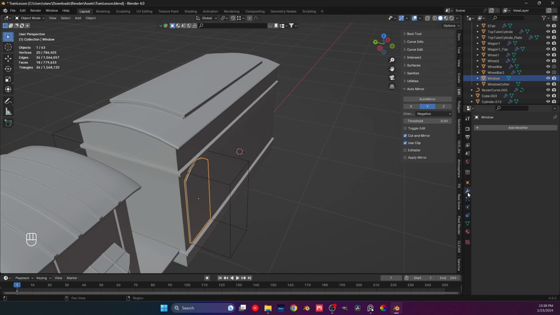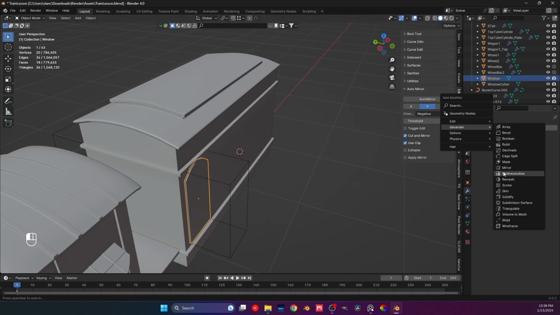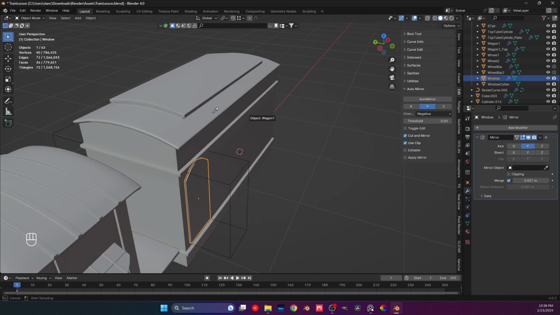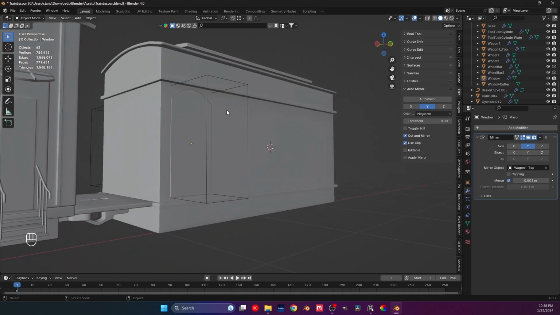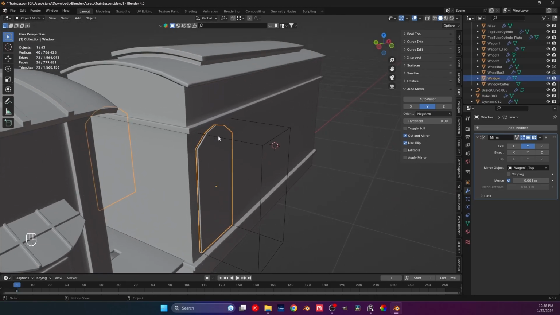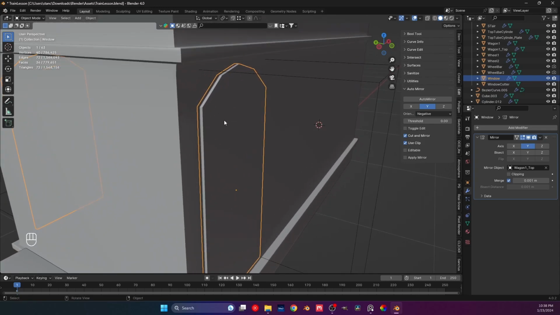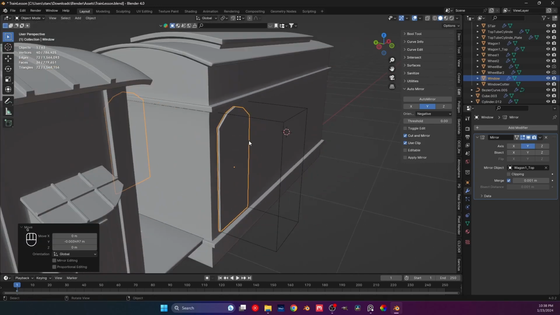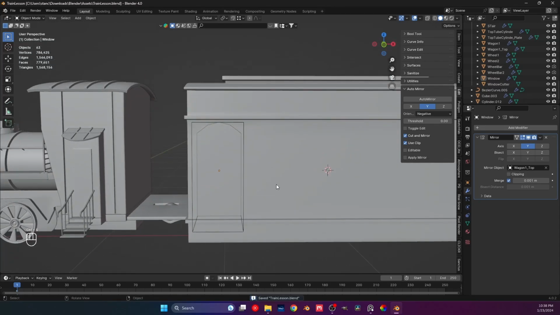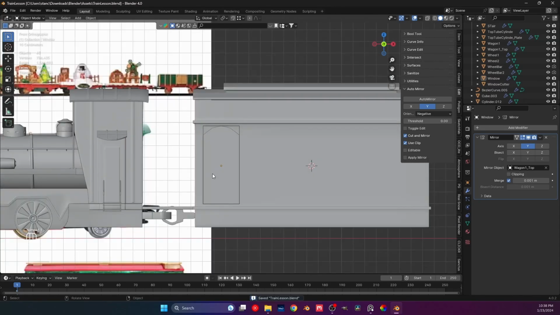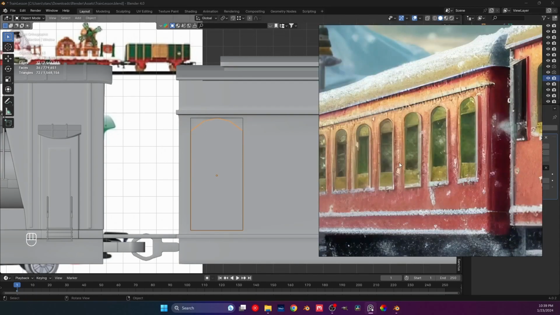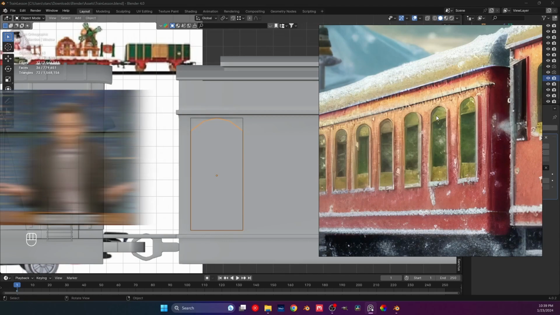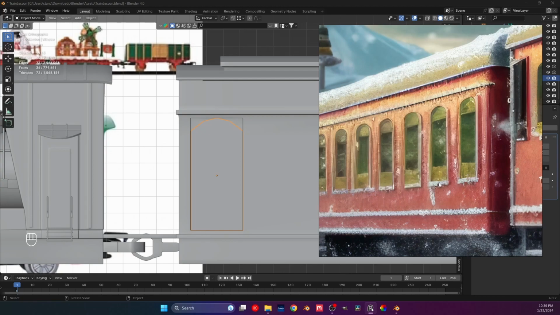So we just take this now and mirror it by the Y with the wagon as our center. And there you have it. This is the window, right? And G Y, and let's move it up here to make it like the rim of the window. But this whole thing is not gonna be the whole window, right? Like in our reference here, honestly, I don't understand if this is the inside or if it's like the top and the bottom of the window.